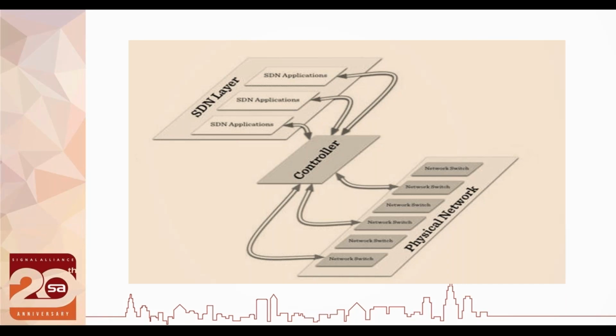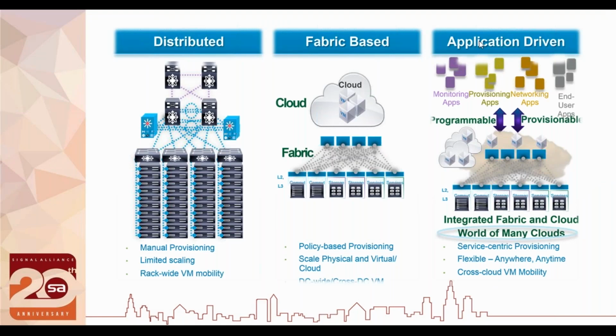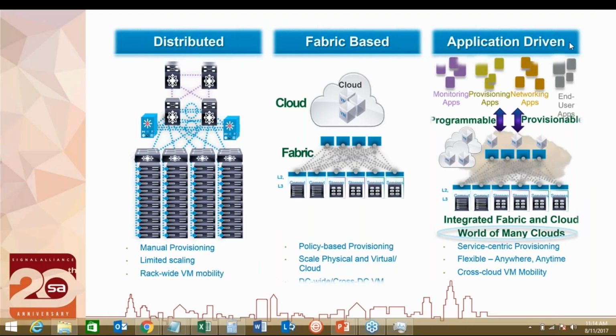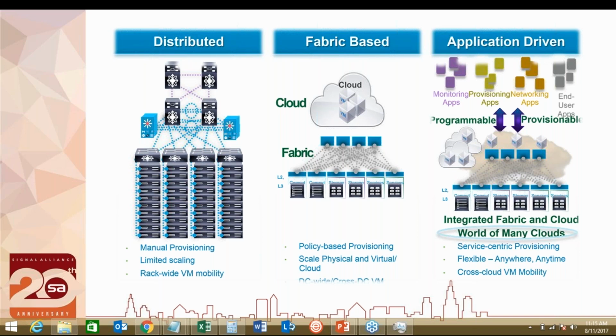This is a typical distributed architecture that you see here. It is the typical way we have our network currently. You will have sets of devices in your data center. You will do your manual provisioning to provision servers and things like that. If you wanted to scale up or scale out, you would need to add a new top of rack switch to your server racks and manually configure those devices.